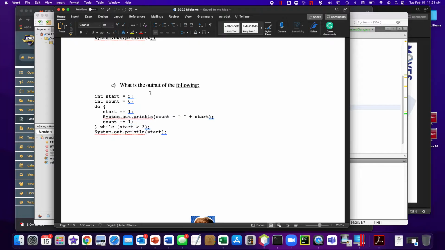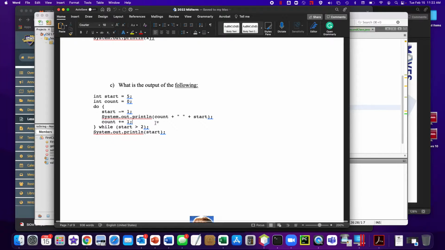So in this particular case, remember the do while always executes at least once. So start starts out at 5, but then immediately gets decremented, and you print count, which is currently 0, and start. Then now count is 1, and then the condition is start is greater than 2. So start now is 4, that is greater than 2, so you go back and do it again.